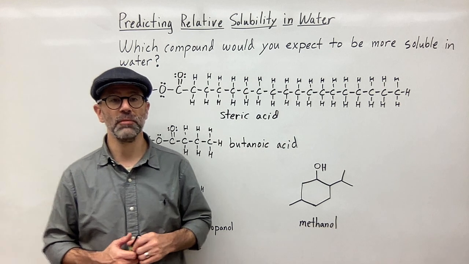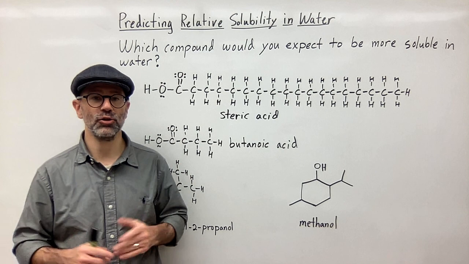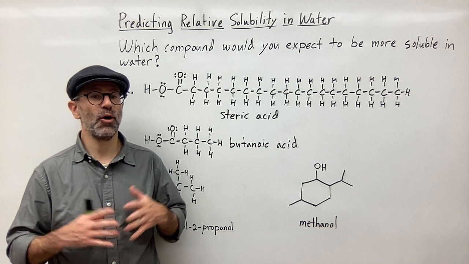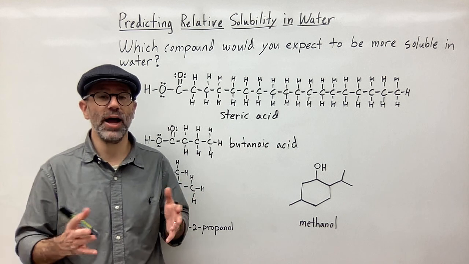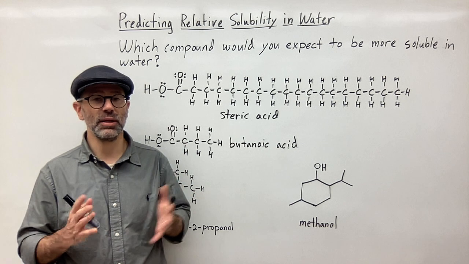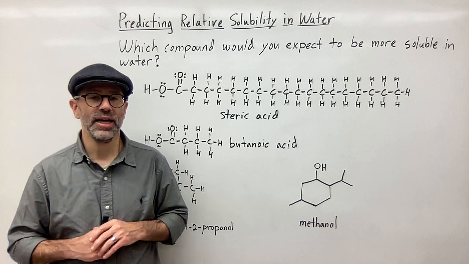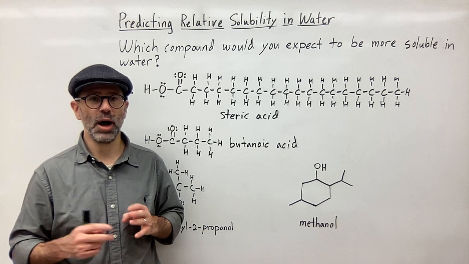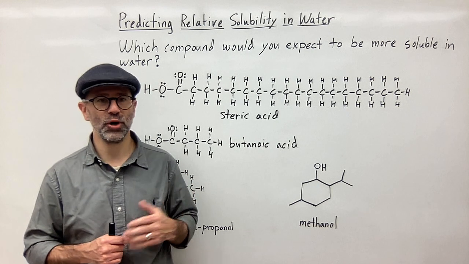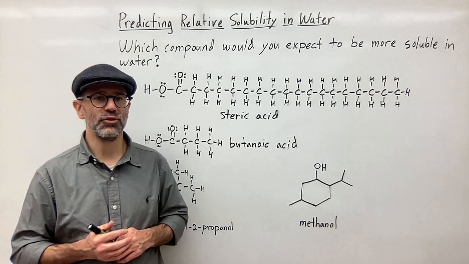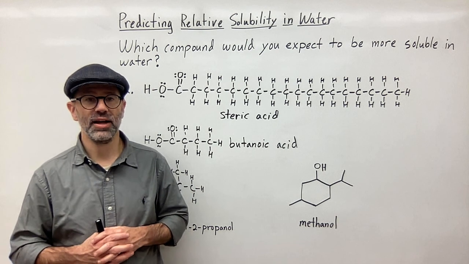So polar is soluble in polar, or nonpolar is soluble in nonpolar. So what do you do when you have both polar and nonpolar groups in your molecules? Well, here you've got to look at how big the nonpolar group is, how many polar groups you have in the molecule, and see what the balance is. Typically, if you have a chain of carbons, in order for it to be soluble, you probably want one, say, oxygen or hydroxyl group per 2 or 3 carbons. That's usually going to allow it to be more soluble than not.